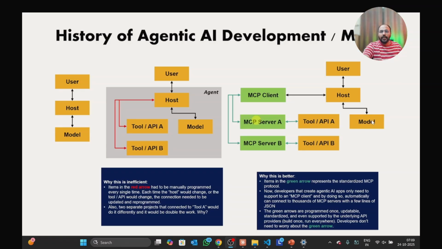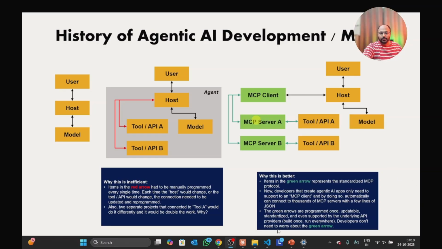Before moving ahead, let me give you a recap on the architecture. You are a user. We have a host, a client, and a server. To give an example, VS Code is a host, and in that you have Copilot. That is an MCP client because it can connect to servers. That is an analogy that you can relate to. Similarly, Claude is an MCP client, and it can connect to multiple servers. So let's have a demo of Claude.